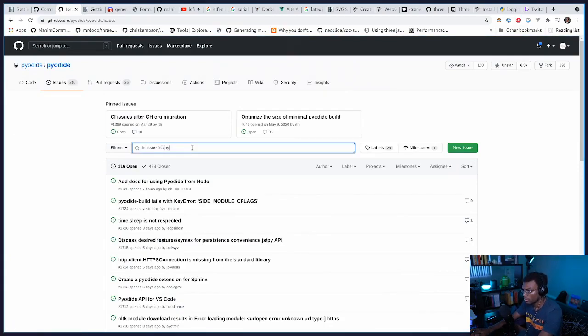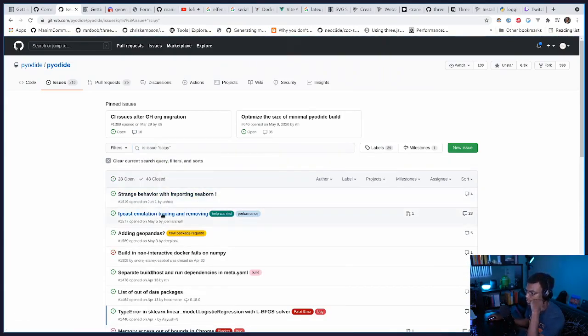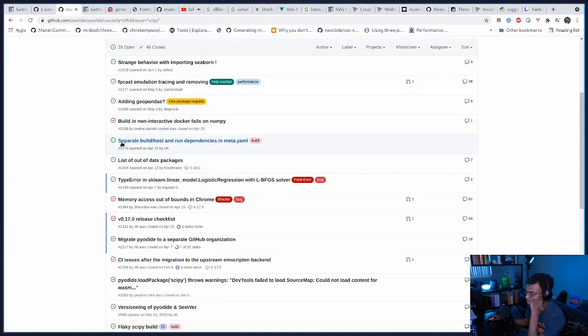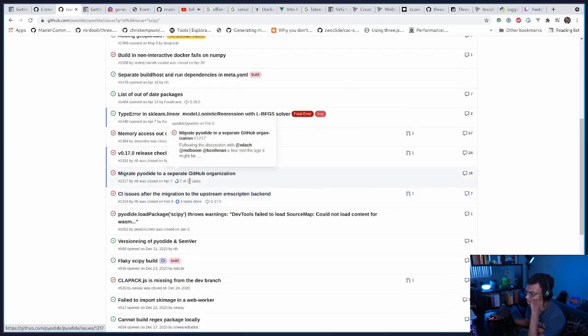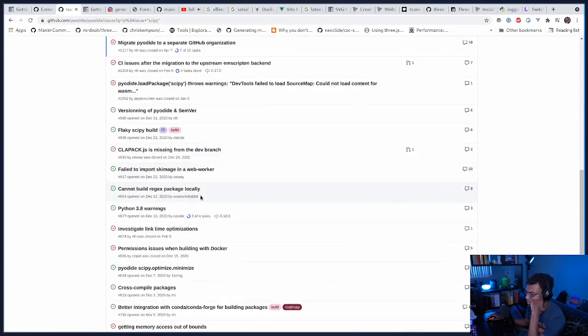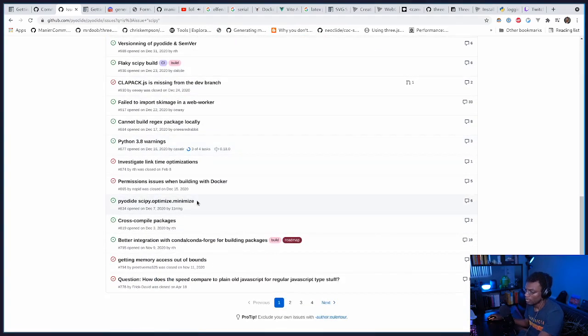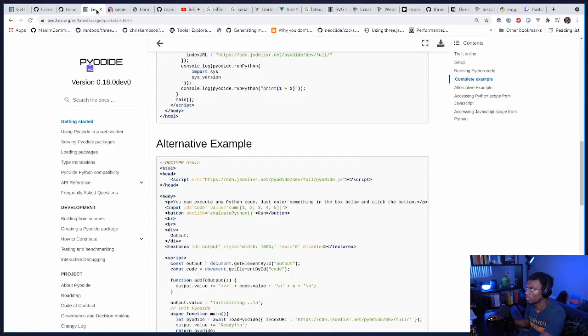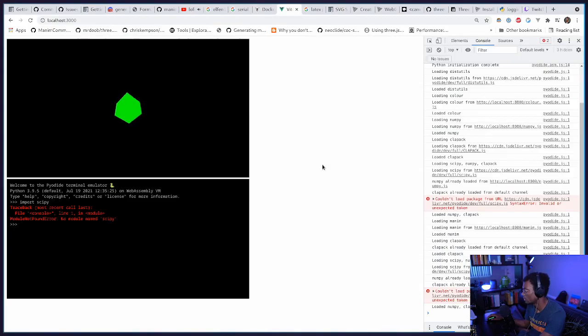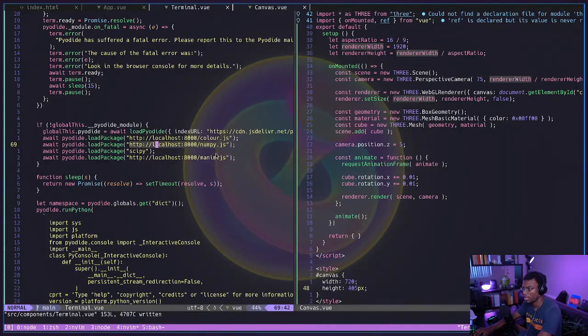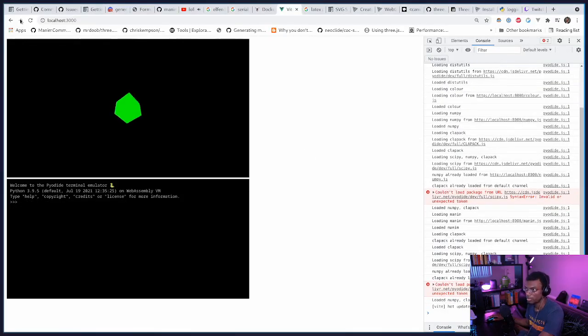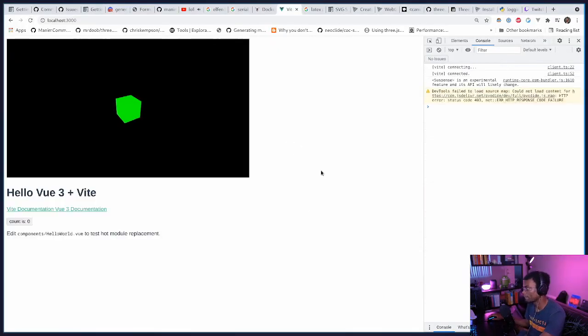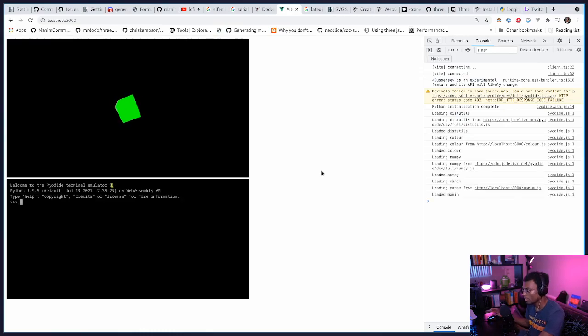Let me see if there's anything open related to SciPy. Yeah. Invalid or unexpected token. I wonder if I can import anything this way. Let me see. We tried to load the pre-built NumPy. I wonder if that works. And it does. It just does.